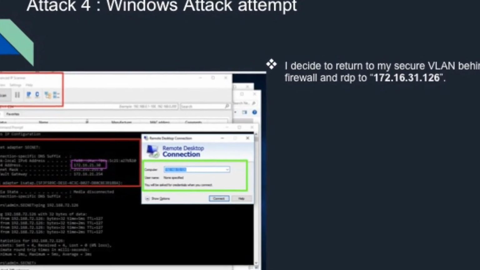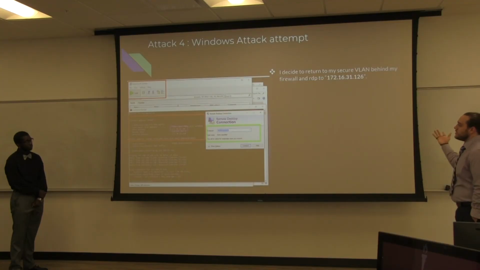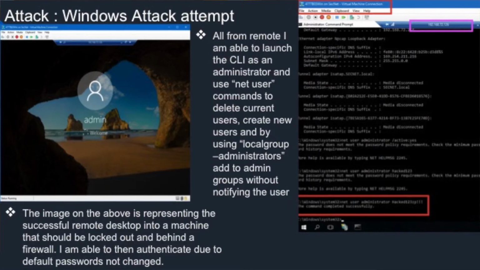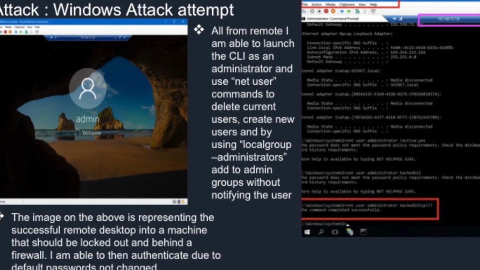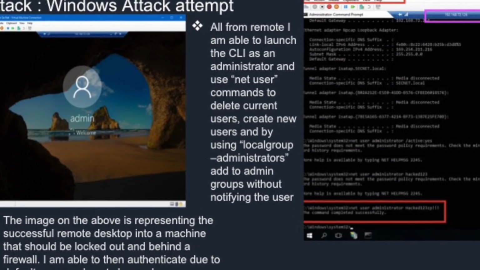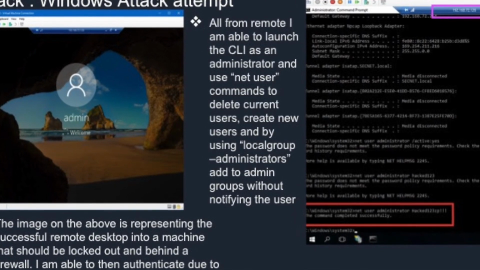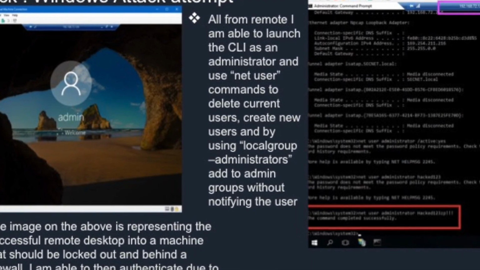Basically, decided to RDP to it, same thing. And then you can see here that it basically gave me a welcome mat into the Windows 10 environment. And from there, I just ran a command as an administrator.